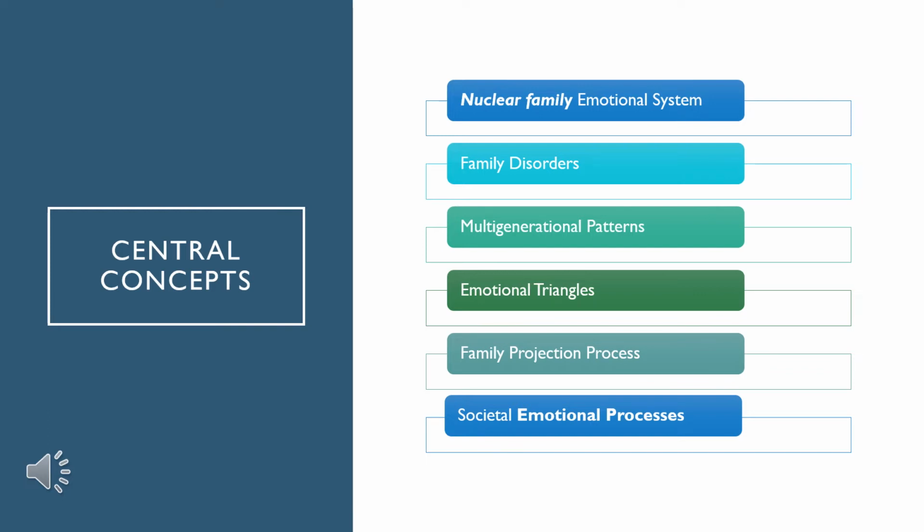The next concept is societal emotional process, and these processes are social expectations about racial and class groups, and the behaviors for each gender, the nature of sexual orientation, etc., and their effect on family, right? So when you think about how families deal with discrimination, all these different things that are going on in our society, they must pass on to their children the ways they learn to survive these factors, right? So the coping practices of the parents and extended family may lead to more or less adaptive emotional health for the family and its members. And that is another concept in Bowen's theory.